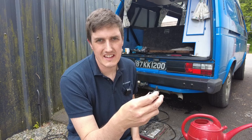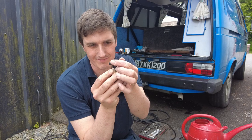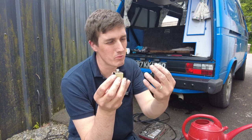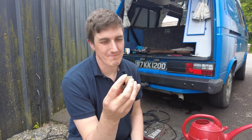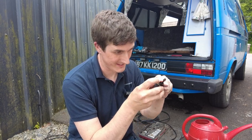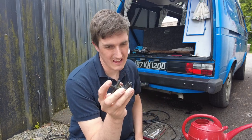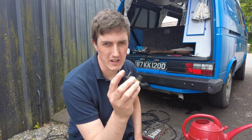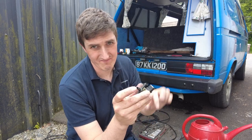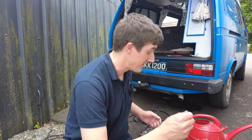And this, ladies and gentlemen, is the reason why you don't buy cheap Chinese garbage — you buy the genuine article. It just popped off when I was trying to put the pipe on. So that tears the arse out of that idea. I'll just put the old one back on but with new pipes — a little annoying. What I'll do is source a proper Bosch one with the smaller pipe barbs, which should have three connections on one side.